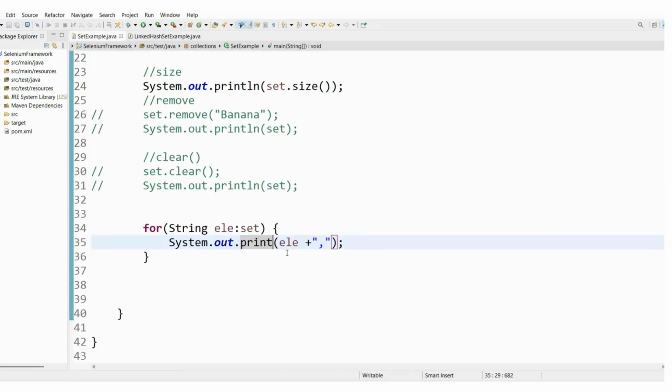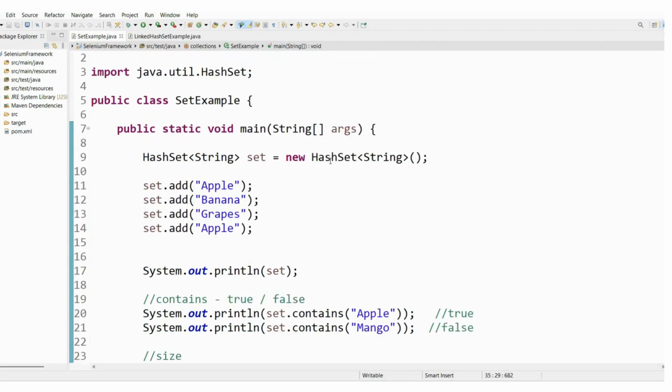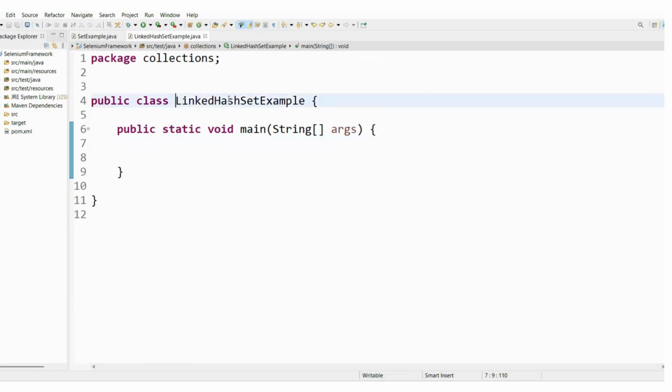If you want to print as per the insertion order, then instead of HashSet, what we can go with is the LinkedHashSet. Another class is the LinkedHashSet. So let's create an object for LinkedHashSet. Here also you have to define what type of data you are going to store.